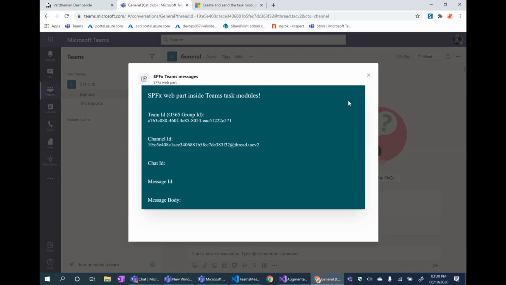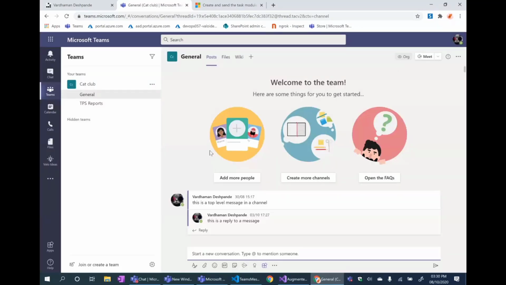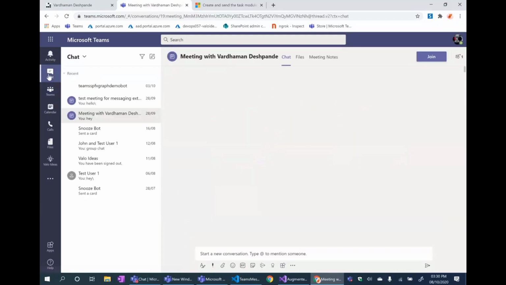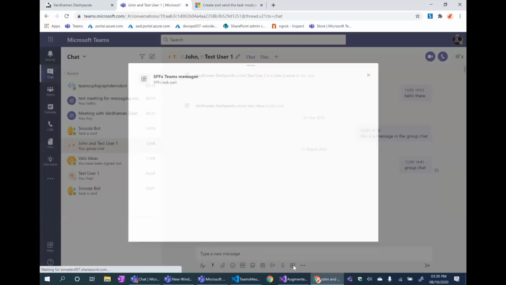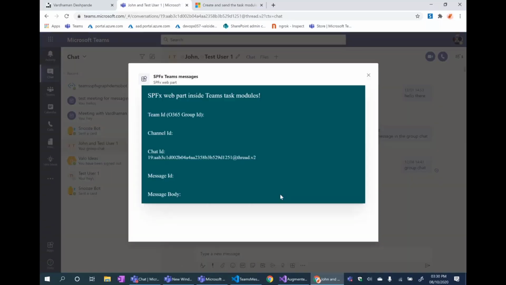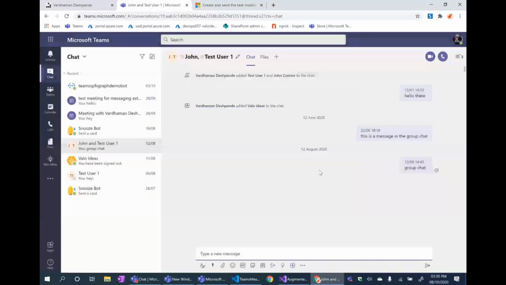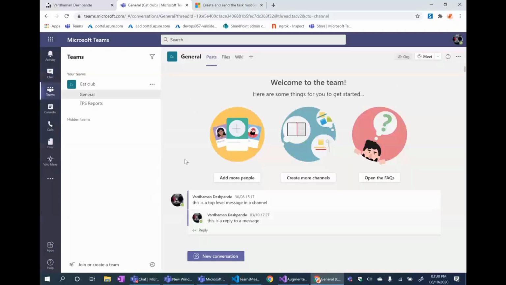Sorry, before I forget, I'm showing all of this as an example within the Teams channel, but this works in group chats as well. For example, if I'm part of a group chat, I can bring up the same messaging extensions to it. So you don't have to be in the context of a team, you can execute third-party logic as part of a group chat or a personal chat with someone as well. Doesn't have to be in a Teams channel.